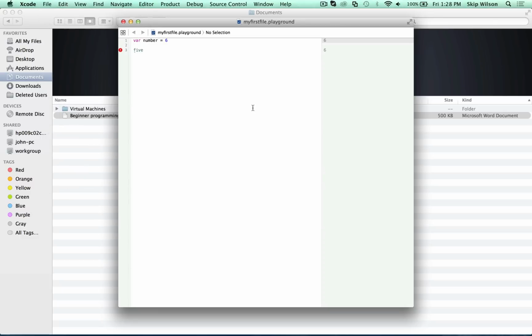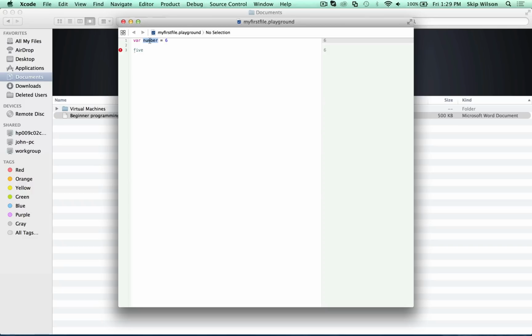So now we get an error down here on line 3. That's because the computer's searching for the thing that you labeled with 5, and as it turns out, this time you didn't save anything with the word 5, because 5 no longer exists. It's now called number. You renamed it. Each time that you save this program, it starts from the beginning of the program as if you've never run it before. As far as this program is concerned, it's never been run before, even though you did run it before, so it's going to start from the beginning.